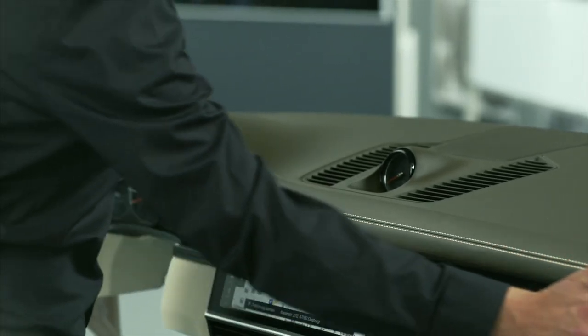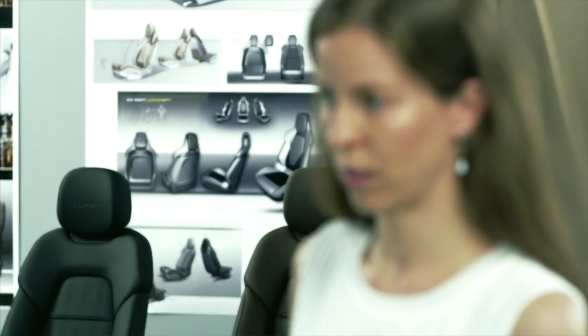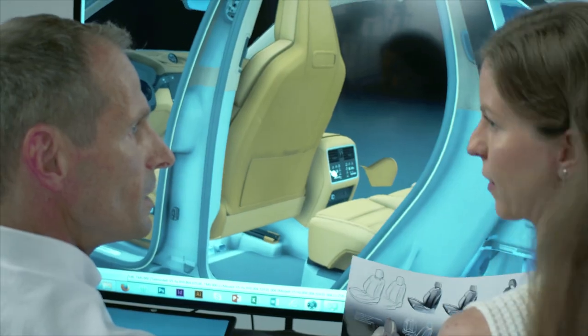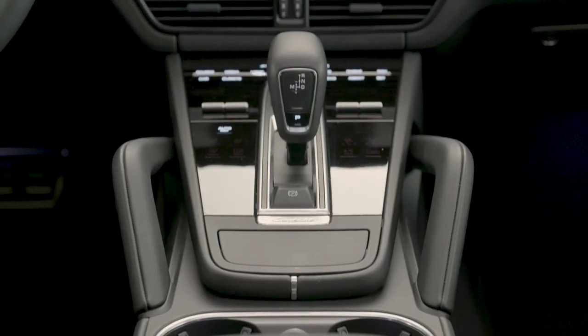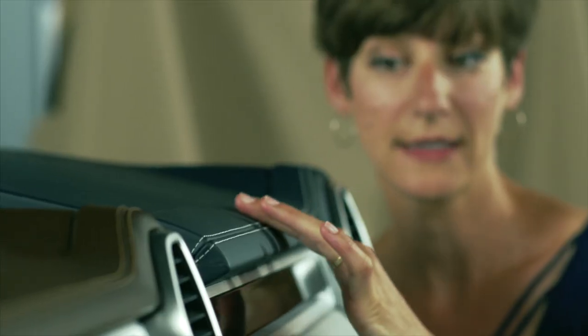It is certainly an inspiration for us, making the existing elements of the car even more typical of Porsche in the next generation. We have tried to make things much cleaner, to tidy things up, to produce a calmer interior in which you can concentrate — first of all on the road, of course, but also on the beautiful materials and the gracefulness.